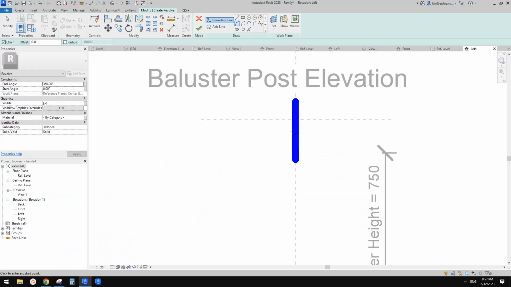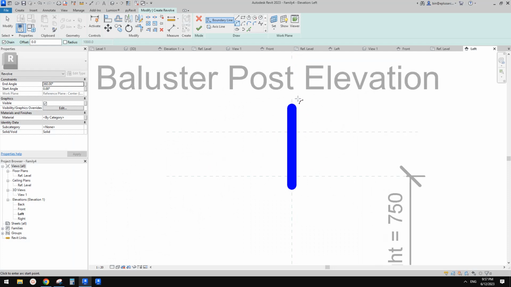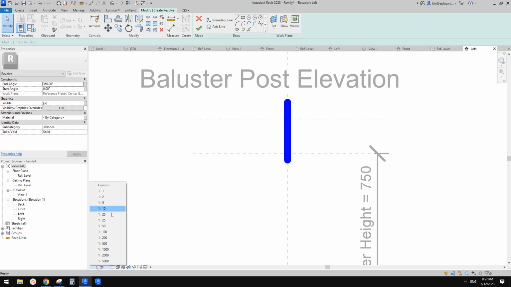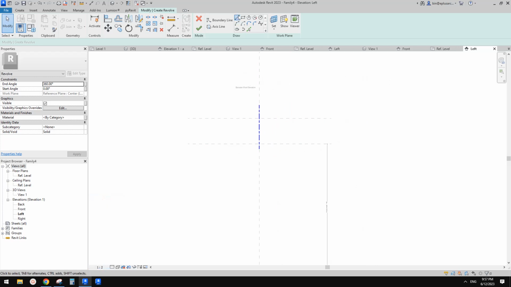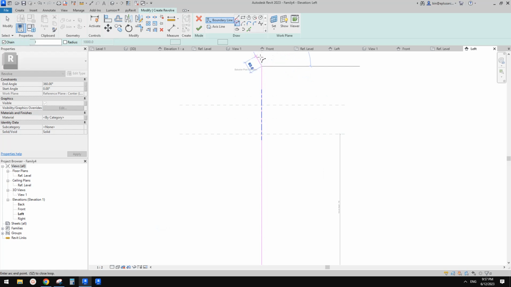Because it looks round, I'm not sure if it might be square, but anyway, let's quickly do it. Maybe change the scale for now. I'm not sure of the overall height. I'll just draw a line up there. A meter, we need a little bit more. Okay, 1100.